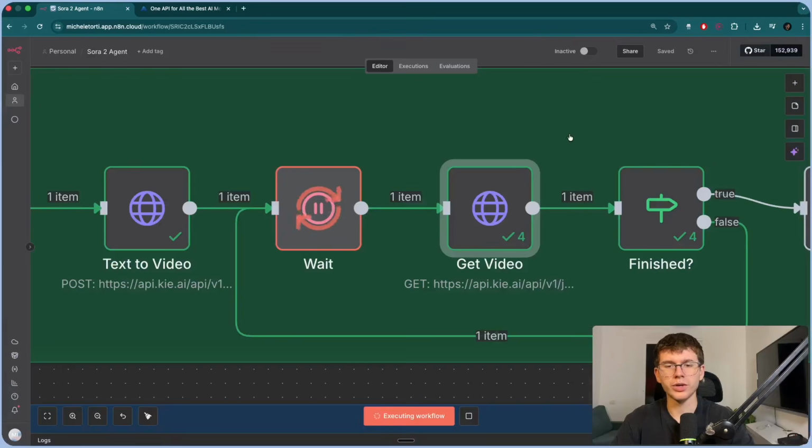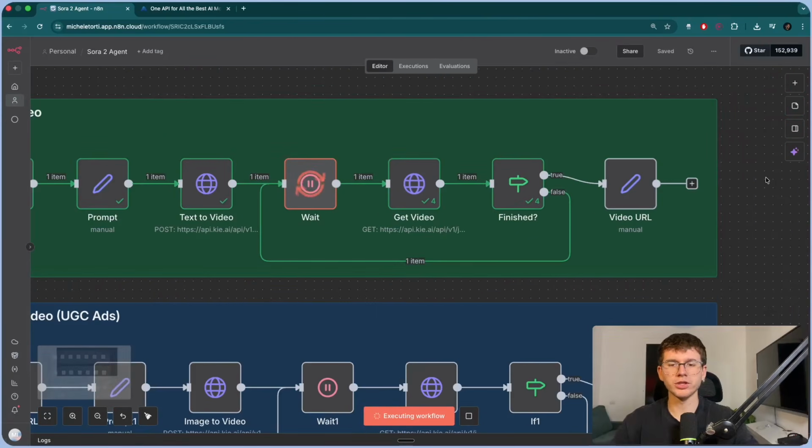And so what we're doing here is something that's called polling. Polling just means that we give the task to an employee. Then we check back every 10 seconds with that employee and say, are you done yet? And if it's done, then we get the video URL. If it's not done, then we wait and we loop over and over again. It's sort of like a continuous loop that we can have, which is a very good way of handling these sort of workflows because it allows us to check in every single time. And I'll catch you when it's finished.